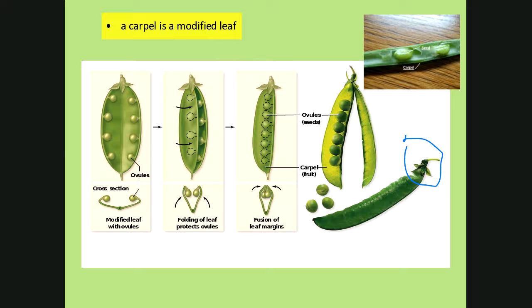So, if we go back and we take the pea, and this is why I don't remember bringing them to lab, if we were to cut, or you can use your fingernail actually, to split right along there, you can open it up. Now, imagine that thing fully opened up. The picture that's totally on the left, right? Imagine that that's a modified leaf, because when you open that pea up, it looks better in the picture than it does in lab. You got to pick the right pea, to be honest. But it looks like a leaf, doesn't it, in that picture on the left? And look what's hanging off of those. Seeds, ovules.